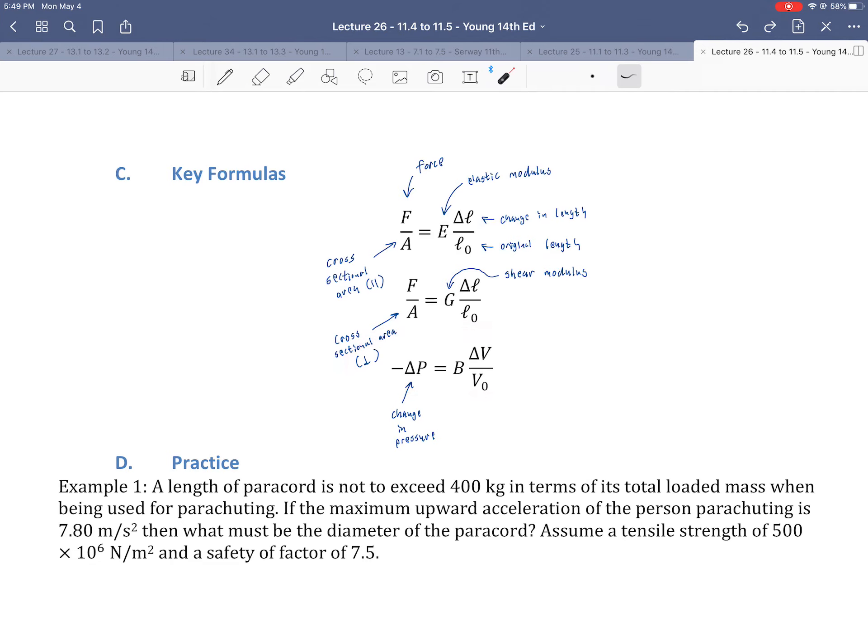Finally, we have the bulk modulus. With the bulk modulus, it looks a little different on this side, and that's because it makes sense to think of it as pressure rather than force per area. Because the very definition of pressure is that pressure points in all directions over the entire surface of an object. That was not true when we were talking about compression and tension and shear. Those are particular forces that might be created by some contact force other than that of a liquid, other than that of a fluid, that would lead to the definition of pressure.